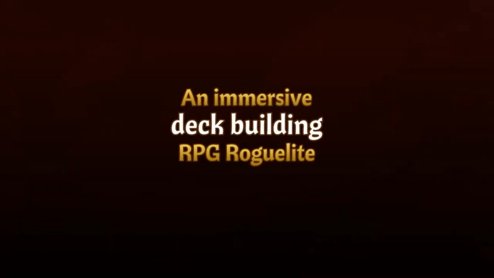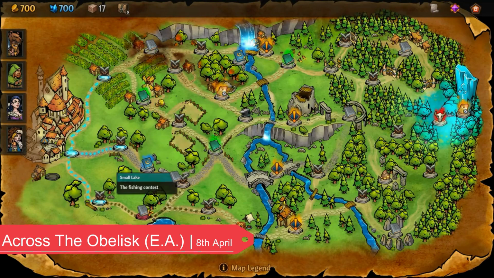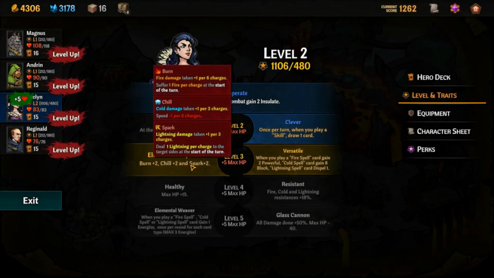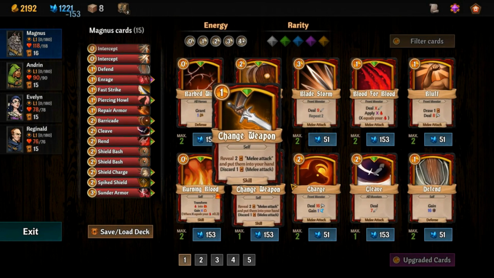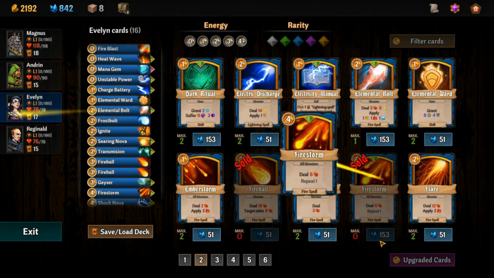Across the Obelisk seemed to be the classic RPG deck-building roguelike game, but with an interesting twist: the possibility to play your adventure across the Obelisk with your friends, up to 3. Do you want to know how exactly this cooperative mode works? Simple, each player will control a hero in a combat, but all of them will have to work together and decide what's best for the group.